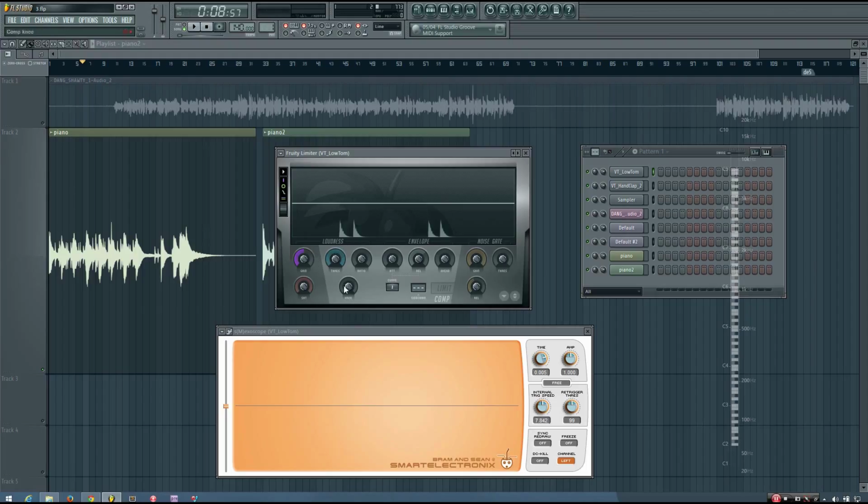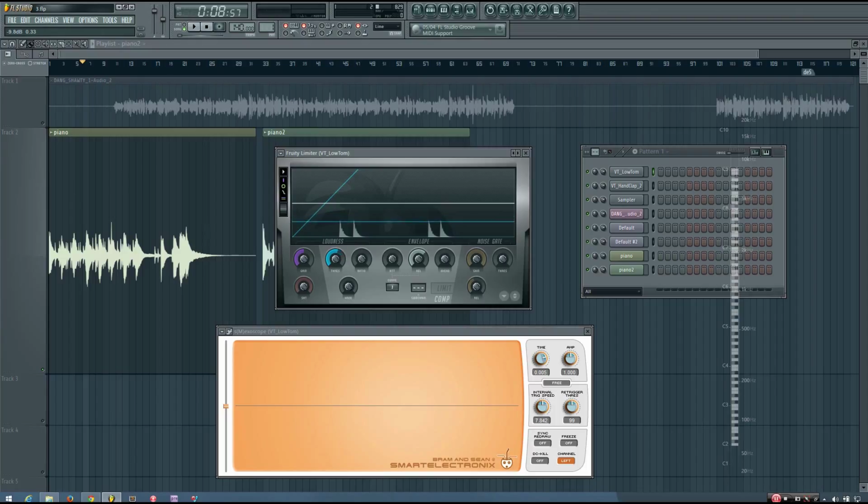First I'm going to look at the threshold parameter. The threshold parameter simply decides at what level your compressor will start to affect the sound. You can see when I take this down, a little line appears in the window here. That is just a visual representation of where I am setting the threshold to be.